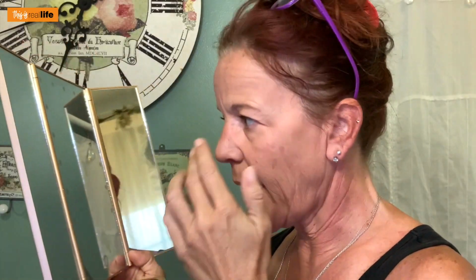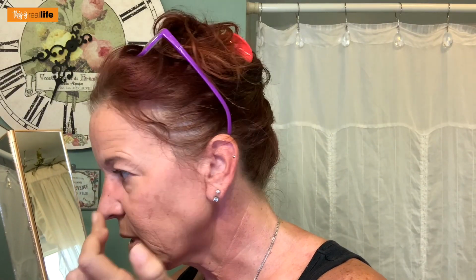Oh yeah, okay. Just like I did with the Neutrogena, I'm gonna put a little bit more in this area here because this is my dark spot side. But again, fine lines don't appear to be any less. I think the nose pores on the number 7 side look a little bit more blurred. Number 7 nose pores, Neutrogena nose pores. They do look a little bit more blurred than the Neutrogena side.